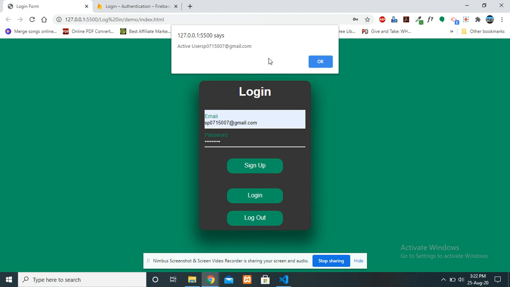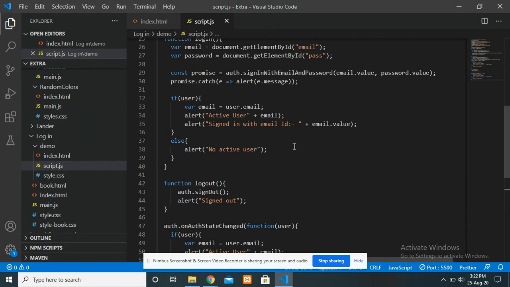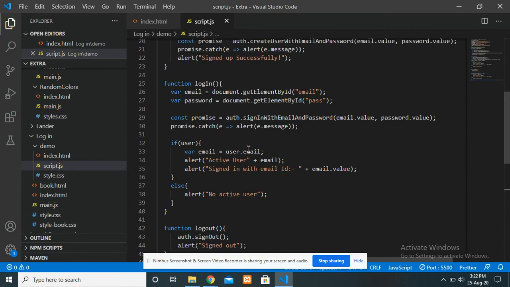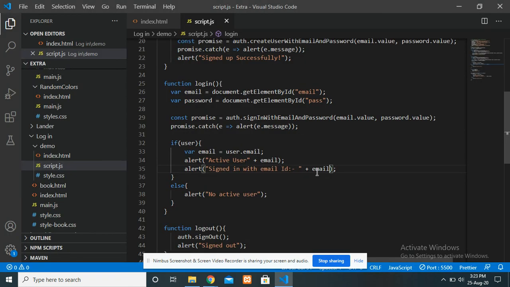So I am logged in and it says that sign in is done. Why is it saying undefined? I have to do it like that, not email dot. Yeah, so now it will display my email ID too.